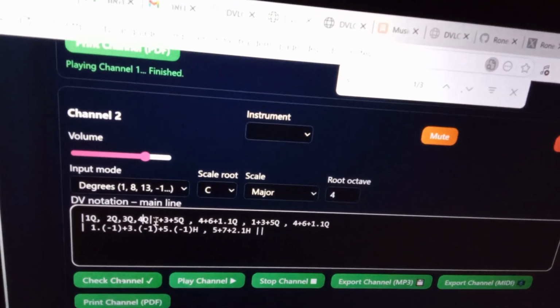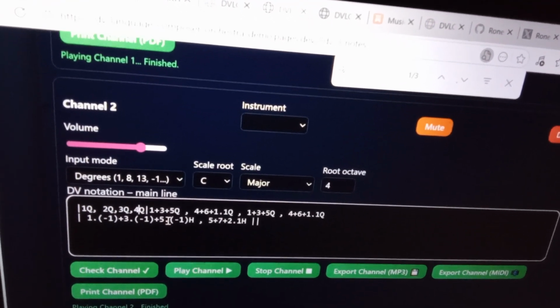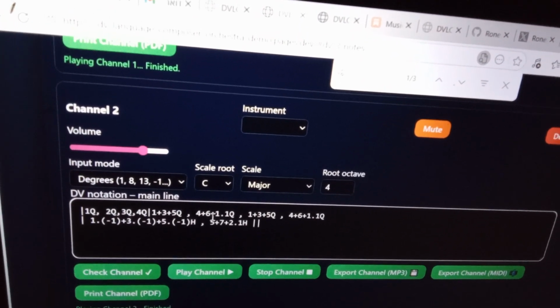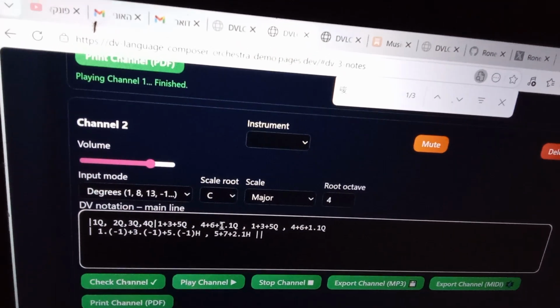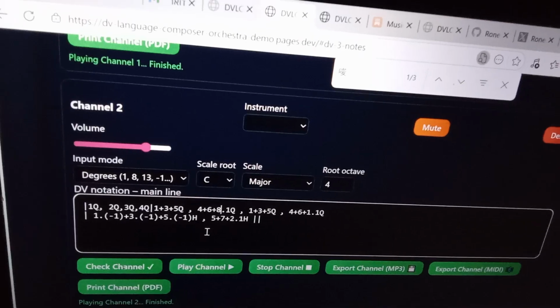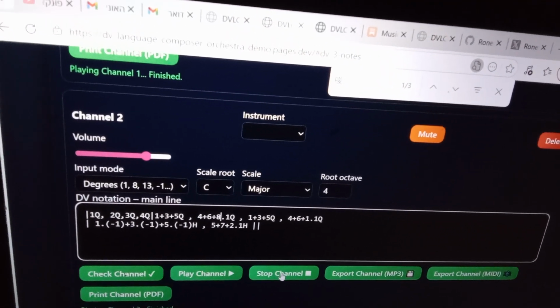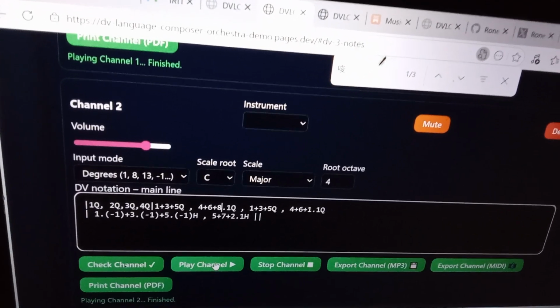We tell it, play now chord, the first degree, third degree, and fifth degree, it's the chord do major. And then you have the second chord, that is first, fourth degree, sixth degree, eighth degree, or first. Yeah, it's like to say 8. We could have it here, and then it will play it as a chord. Yeah, that's the second chord on the scale. Now let's give it a chance.